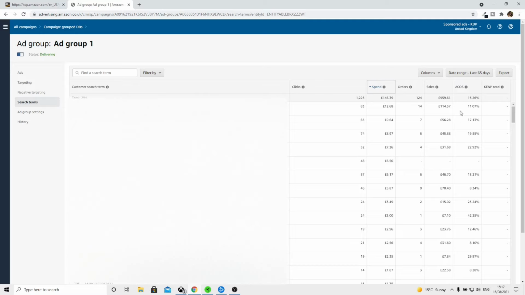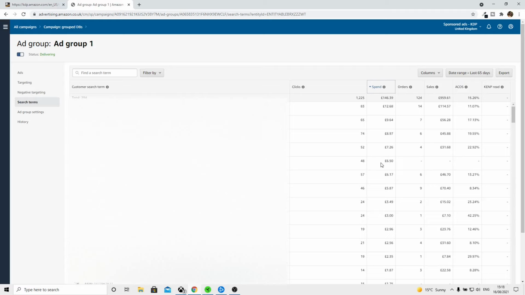As I scroll down, these ACoSs are all looking really good, getting clicks, getting sales. That looks great. But here we come to a product that my book is being targeted on, and I've had 48 clicks and I spent £6.50, so that's maybe about $8 of spend on this auto ad here, and it's targeting a product that isn't really related to my book, and that's reflected in the lack of sales. Okay, so 48 clicks, quite a few dollars of spend in the last 65 days, and no sales to see for it. So here we are literally wasting money on this ad.